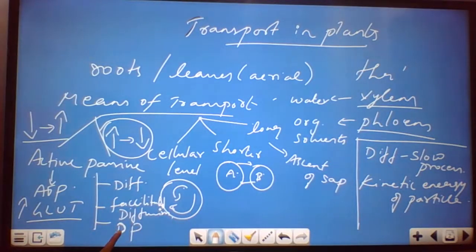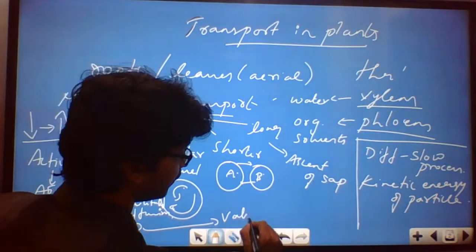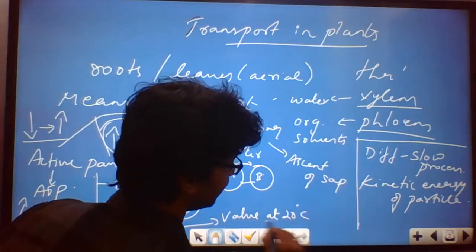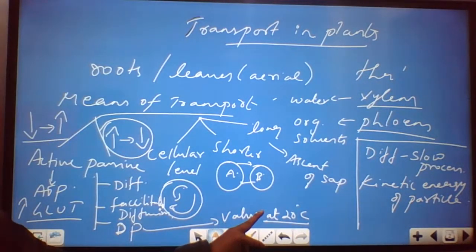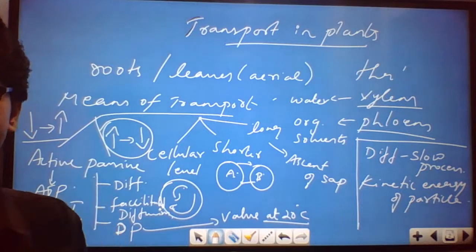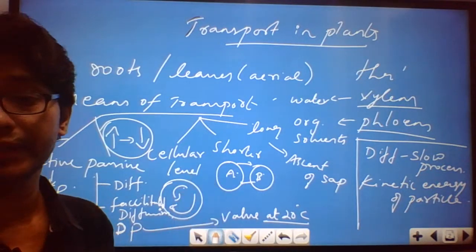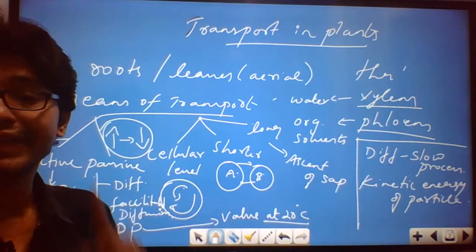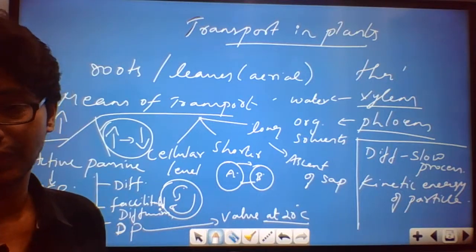But you could see in DP, that is the difference in pressure, the diffusion pressure. How does the diffusion pressure occur? This is by means of the pressure exerted by the particles, and it is proportional to what? Proportional to the kinetic movement of the number of diffusing particles. And when you see the diffusion pressure, the value at 20 degrees C, it does not depend on the living system. Exactly. Suhana Yasmin is exactly that. She also gave a very correct answer. Well done, Suhana. You also gave a valid answer. That is, it's not dependent on the living system. That is also very good.